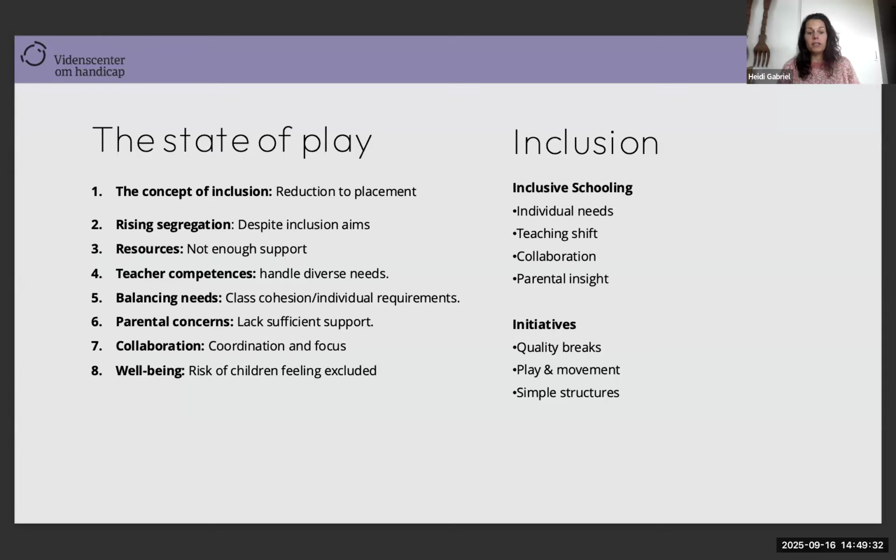Schools struggle with limited time, staff, and resources. So it's also what you said already. And not all teachers feel ready to support diverse needs. That is still a thing that is highly concerning. Parents also often feel that their children lack sufficient support. And right now in Denmark, parents are consumers and not only parents, so they see themselves as consumers as well. And that's a lot of pressure towards the schools. And then a lot of children may still feel excluded, even when we think that they are included or are trying to get included. So what can guide us forward?